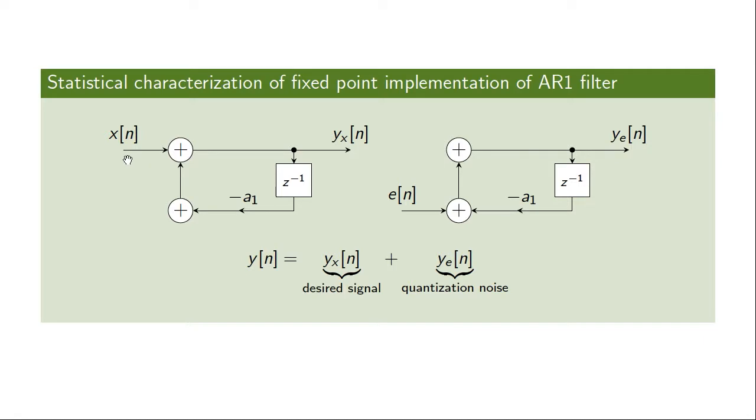So we would have an input signal x of n, which we could use to compute a corresponding output through a real valued assumption of this circuit. But then in order to model the fixed point implementation effects, we also have this noise source, and we can consider that independently as an input to the system, yielding a part of the output ye of n here, which is due to the noise. So we could split the corresponding output signal of the fixed point implementation into the desired part, which is due to the input to the system, and the part due to quantization noise. And we could look at the relative power of these two as a measure of how well the system is implemented using our fixed point implementation.